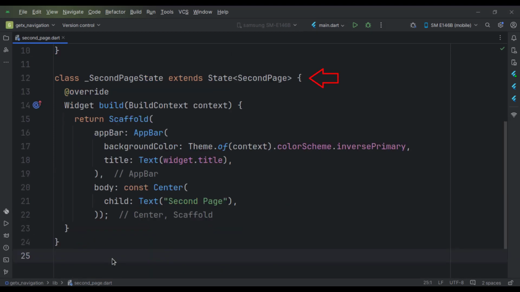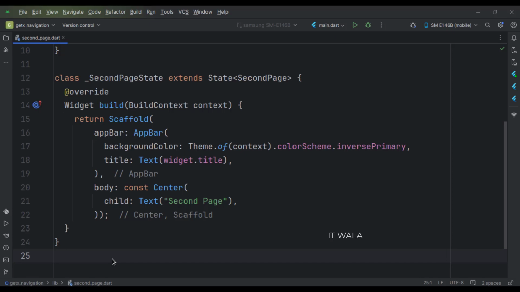This is the _SecondPageState class. Here we will design our app. In the build function, we have a Scaffold widget upon which we will build other widgets. The appBar attribute is set to the AppBar widget. We have used the title variable as the title of this app bar. The body attribute is set to the Center widget, inside which we have a Text widget, with "Second Page" as text. So here we do not have anything special, just some text in the middle of the screen.